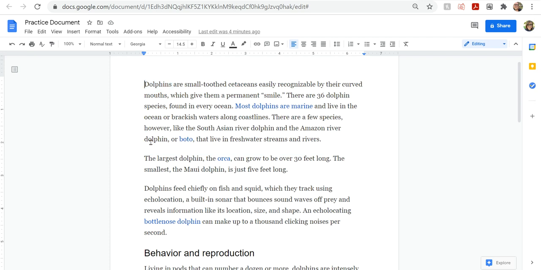So let's just review that really fast. Right arrow by letter. Shift right arrow highlights that letter. Control Shift right arrow highlights the word. Control arrow just moves by word. Then let's do downs. Same. So left and right work the same. Down and up work the same. So down arrow by itself is by line. Control down arrow is by paragraph.